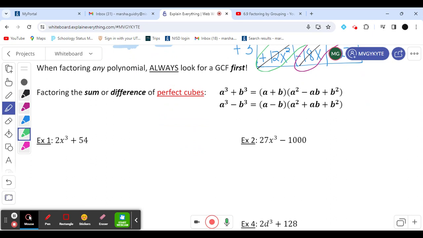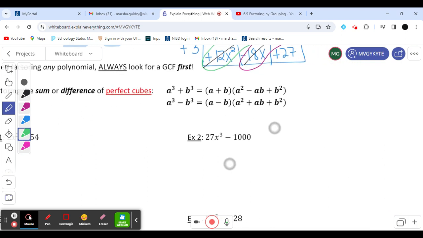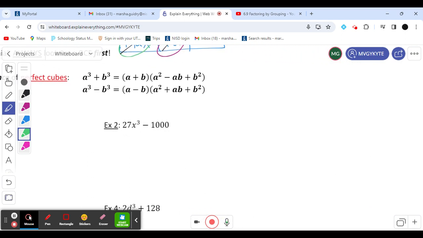So right here, I have these patterns written out for you. Ax cubed plus bx cubed, or ax cubed minus bx cubed. Go ahead and take a look at the pattern. And the only differences that we see are our signs. So if you're asked to memorize these, I want you to just kind of play with it and recognize the pattern. The A's and the B's are pretty easy to figure out, but a lot of times it's hard to determine which ones are pluses and minuses and all that good stuff.